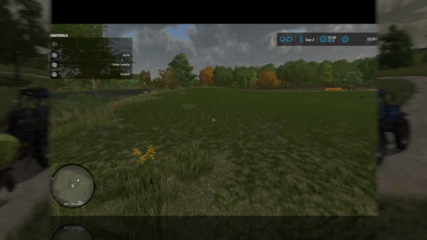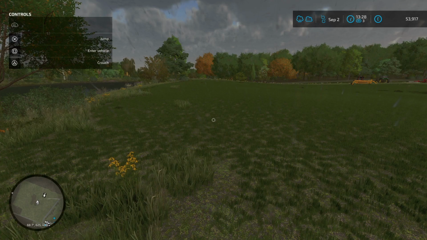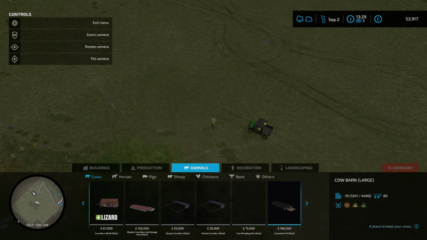All right, so I have some silage churning away and fermenting. I picked up some hay as well. So now I thought we could pick a pasture. So let's have a look what we could actually afford. There's not going to be much that we can afford. I'm actually starting to worry if there is one. Okay, we do have a couple of options.